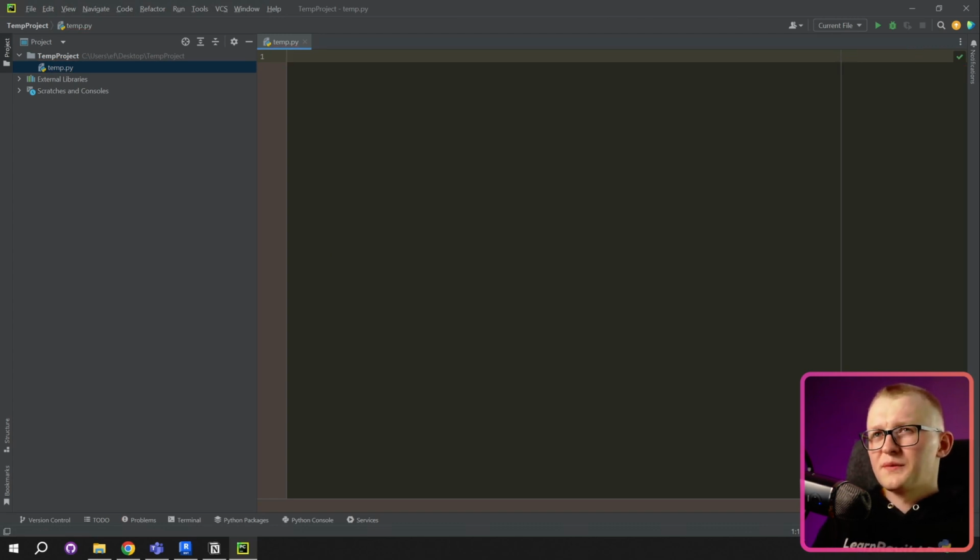And now before we start configuring our Revit API autocomplete, I'm going to try to import the Autodesk module, and you can see that there are no suggestions whatsoever. So let's add Revit API Stubs to make it work. First of all, we need to download Revit API Stubs. I'm going to leave a link somewhere in the description where you can download a zip file containing multiple Revit API stubs. This way we can create multiple virtual environments for different Revit API versions.